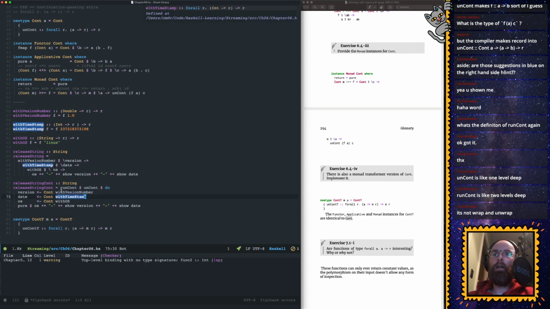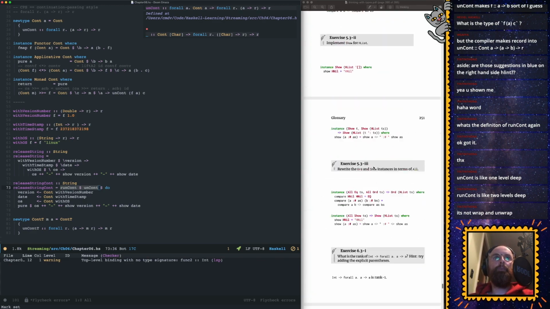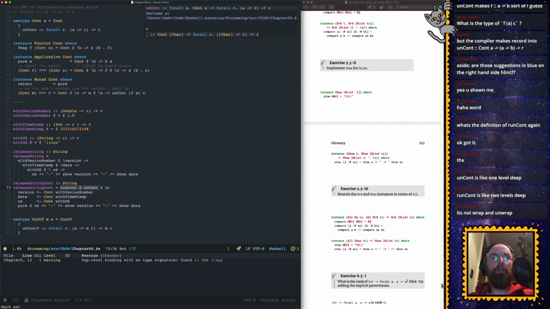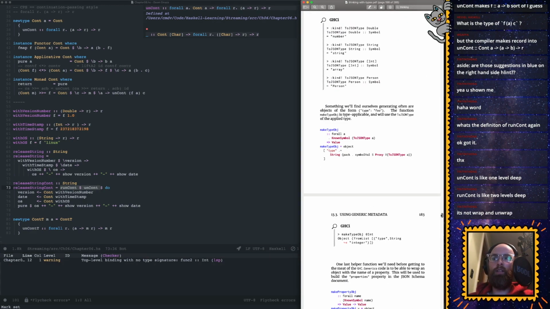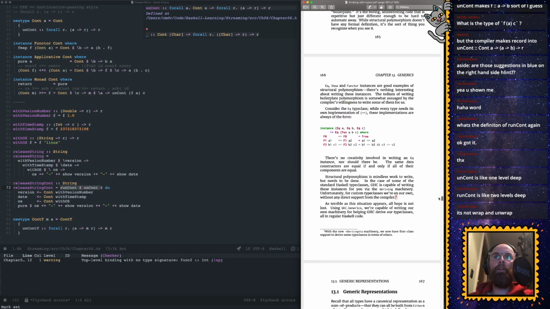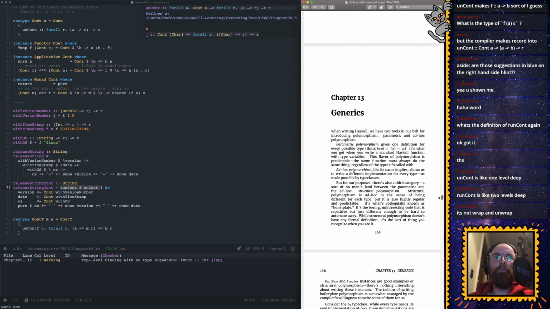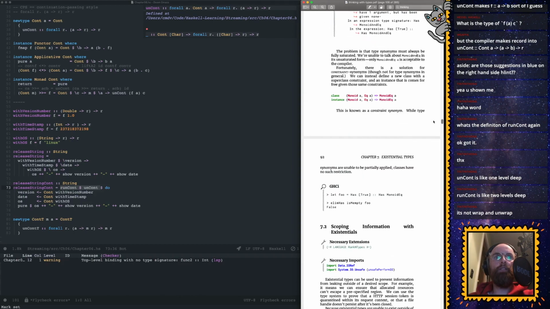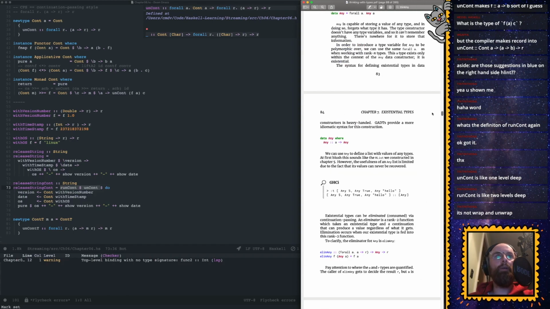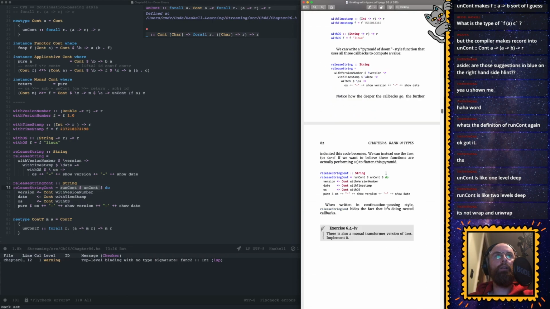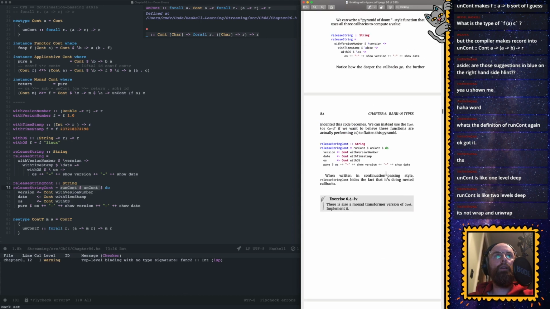Yeah, it would be nice to get a deeper understanding. So I think where this becomes a struggle is because we're not passing around values and stuff. We're sort of passing around functions, aren't we? And because it's a continuation, I think maybe all generics. Where are we? Here we go. Existential types.